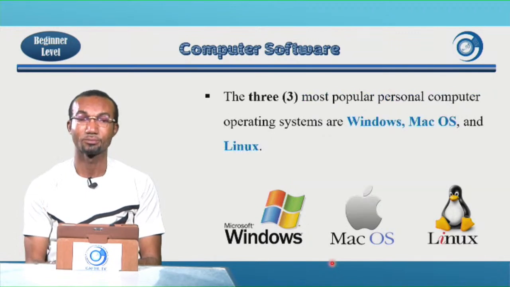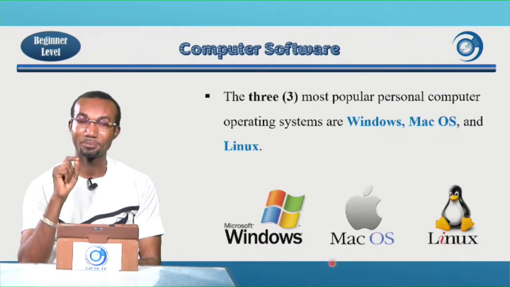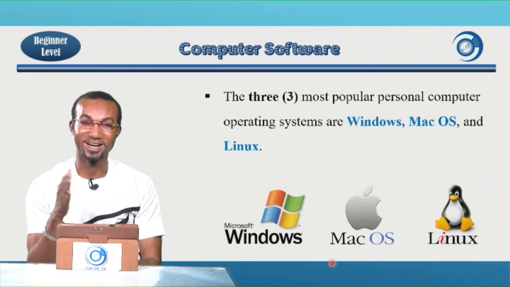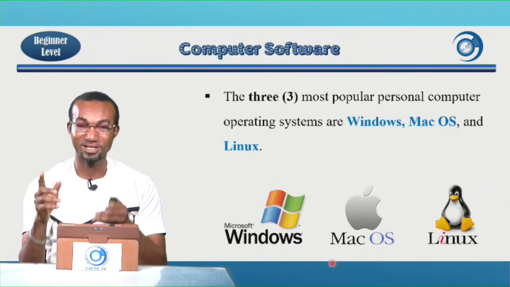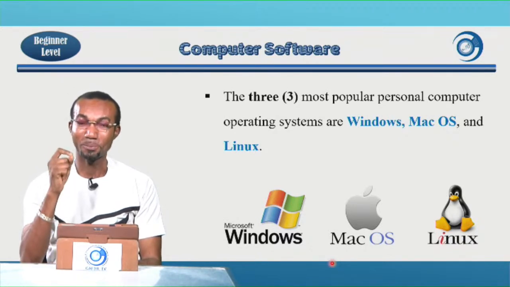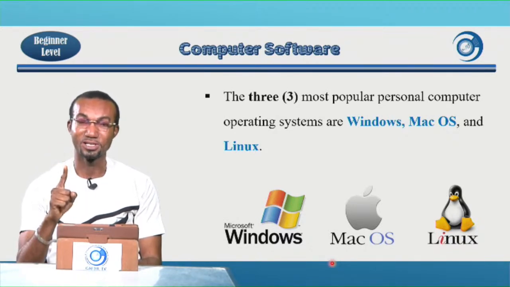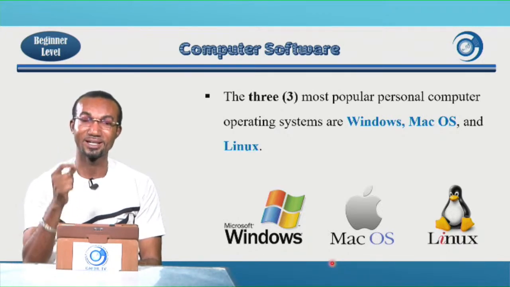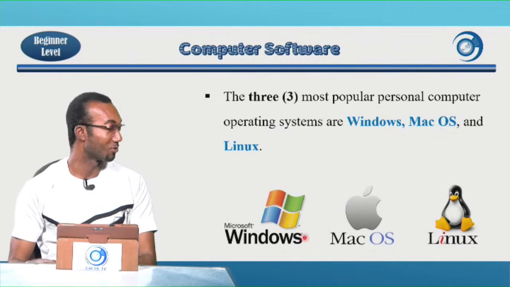Good. The three most popular personal computer operating systems are Windows. Viewers, not the window you have at home. Windows is a type of operating system, not the ones we have at home and at schools. So the most popular are Windows, Mac OS, the OS is operating system, and then Linux. So that is what we have.